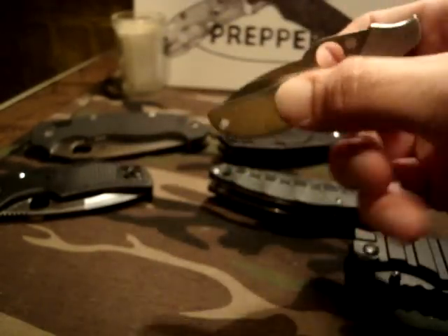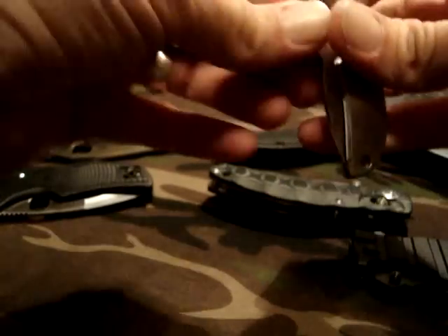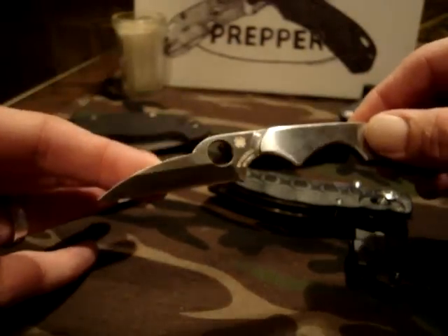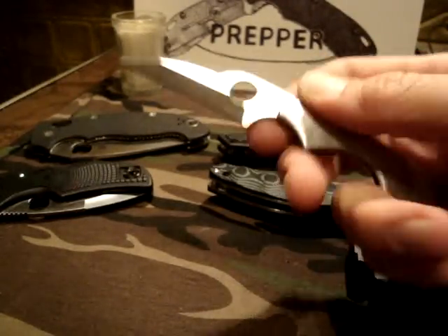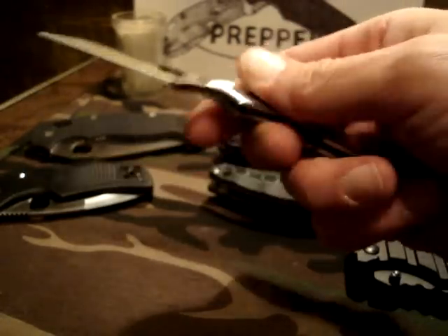This knife here is probably one of my favorite EDCs. I absolutely dig the Kiwi 3. This is a sweet, sweet little EDC. This sees quite a bit of cutting — it's just a perfect little knife. You can whip this out, it's so comfortable, and it's just a badass little blade. My blade preferences are really changing. I really dig this little knife. I used to be all about the big, giant knives, and now I'm seeing these little knives do have their purposes.